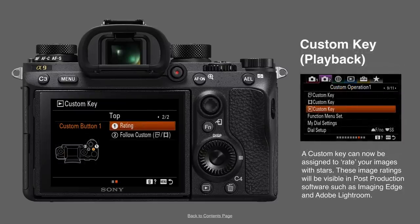I'll probably have to redo my focus area video now we have these new options for the A9. In the custom key settings under playback, you'll notice a couple of options you may miss — and that is rating. Previously we could lock or protect files, but now we can rate them with one to five stars. Typically I'm not going to be wondering whether it's a two-star or three-star image — I'll just give it a star. These stars will be seen by Lightroom, so I can quickly pull up images I've already rated in-camera without having to re-rate them. I think this is better than protect or lock, because locked files can present slight problems in Lightroom.